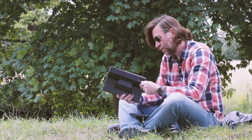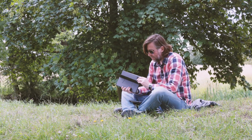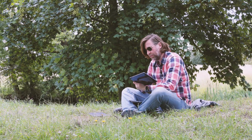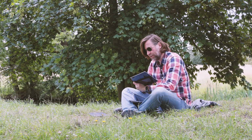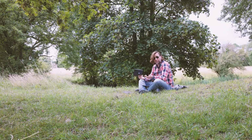The foaminess of this keyboard case does take away from any kind of premium feeling, whereas the actual tablet itself out of the case does in general feel like a premium device, apart from the camera module, which leaves something to be desired. That's just looks, isn't it? It does altogether have the feeling of a kind of workaday tablet, and something that you wouldn't be too precious about if you were to drop it, for instance.